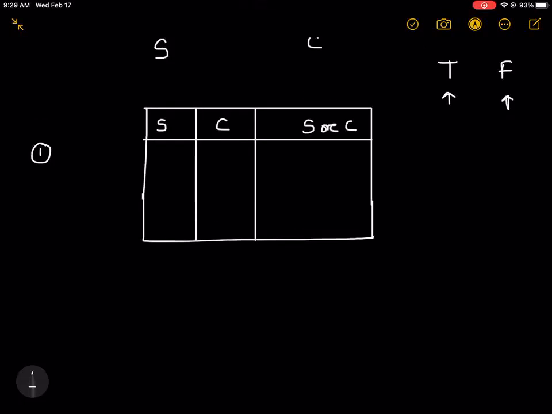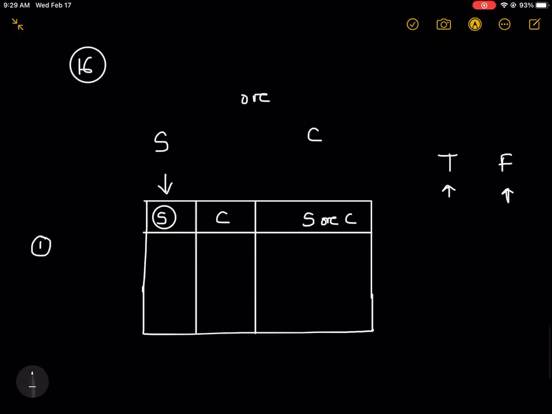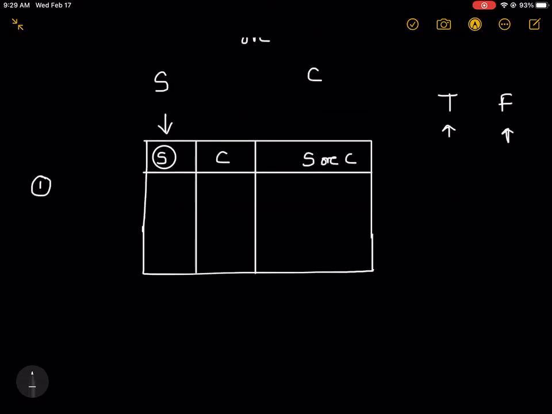Anyway, so I have bought a couch which does have a sectional. Does it satisfy our requirement? Let's look at this first column. I have bought a couch which does have a sectional. So it does satisfy that, where S is used for is a sectional. So it satisfies our requirement, right? So it's true.